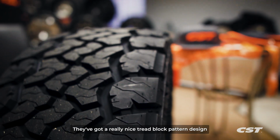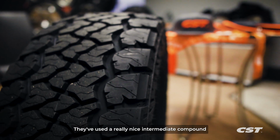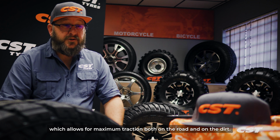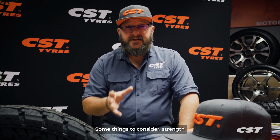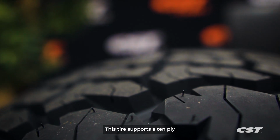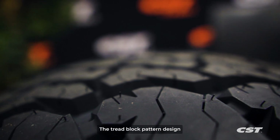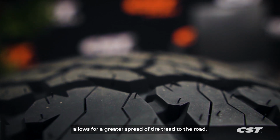They've got a really nice tread block pattern design on the tread itself. They've used a really nice intermediate compound which allows for maximum traction both on the road and on the dirt. Some things to consider: strength, both in the compound and in the sidewalls. This tire supports a 10-ply layered build, which just adds strength and rigidity. The tread block pattern design allows for a greater spread of tire tread to the road.